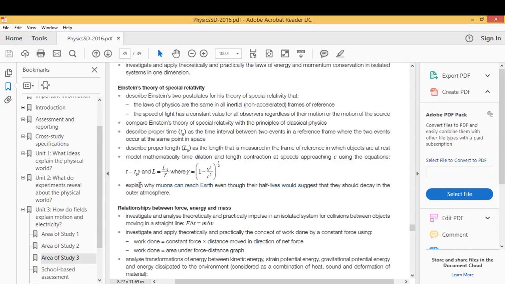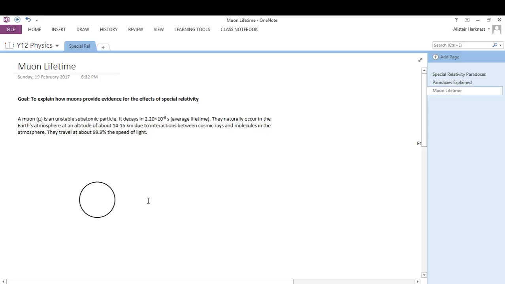I'll point out as well that the key word here is explain, so we can interpret from that that you shouldn't need to do calculations for this, even though I will do some calculations to support the explanation. But from your point of view, what's likely to be examinable is being able to explain the ideas of time dilation and length contraction, which can explain the observations to do with muons. So let's start talking about what all that actually means.